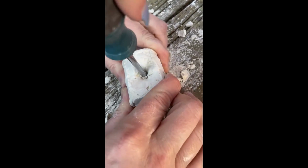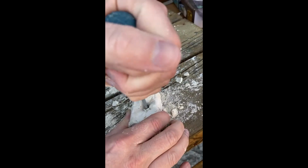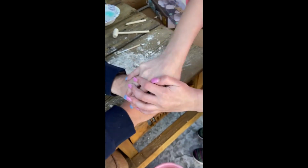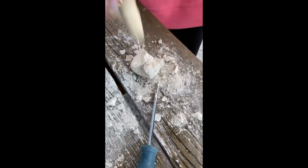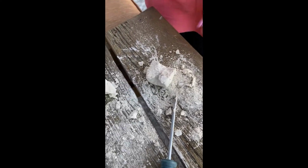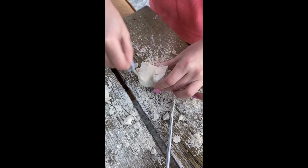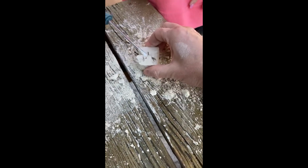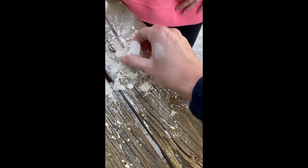Go side to side. Go towards you or me. There you go. Good. Here, push my hand towards Eric. Here, take it. It's on the side. What's that right there? Careful. Watch your fingers. Oh, didn't that pop it out? No, it's right there. We'll break that sucker off of there.